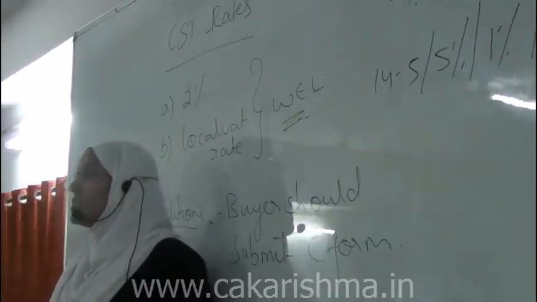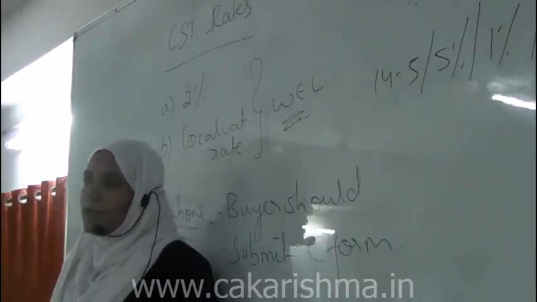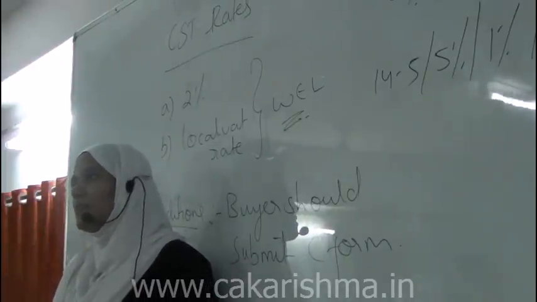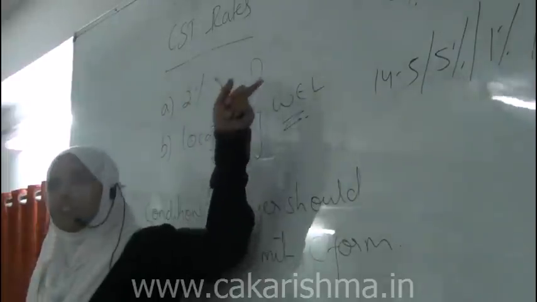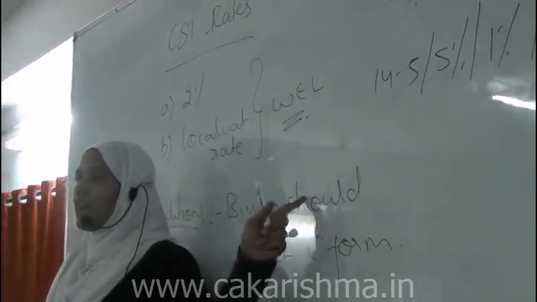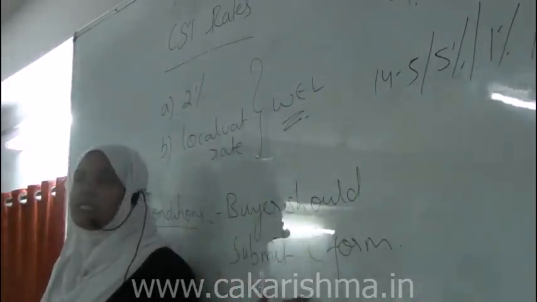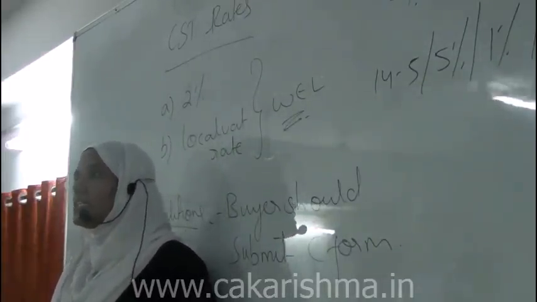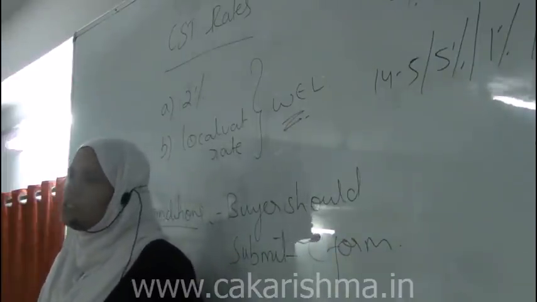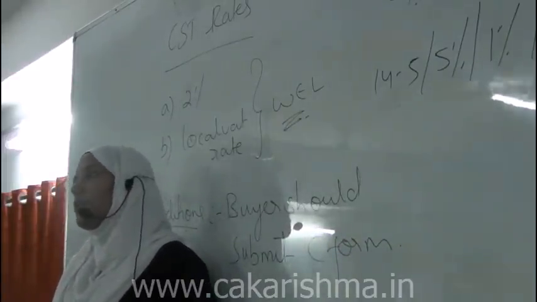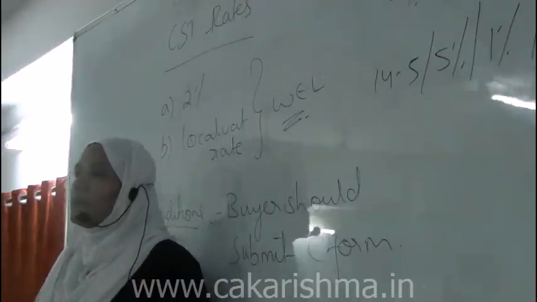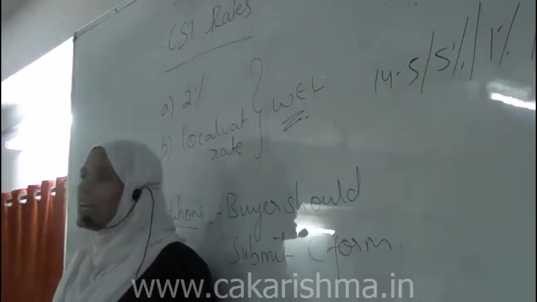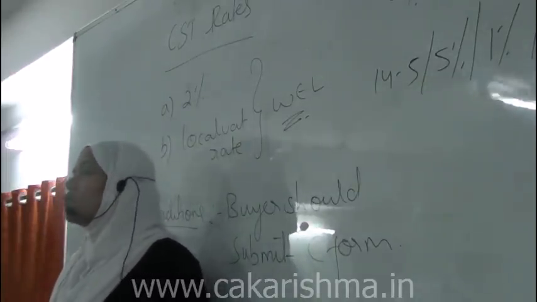So assume you are buying it from Tamil Nadu. It's a CST purchase. What rate will apply? Will they put 2% on you? No. What rate do they put? Because this topic says 2% or VAT rate, whichever is lower, only when C form is given. When you and I are buying goods, we don't give C form. We are not registered dealers. We are end consumers. When we are end consumers and we don't give C form, what rate will apply on us? Even if we are buying from another state, VAT rate will apply. They will put VAT rate on us. Nobody will put 2% on us.